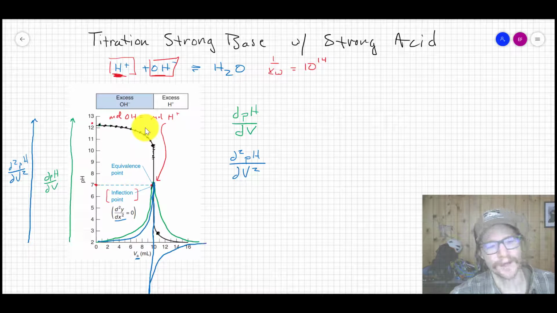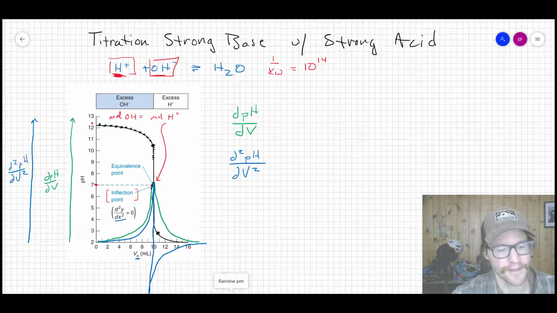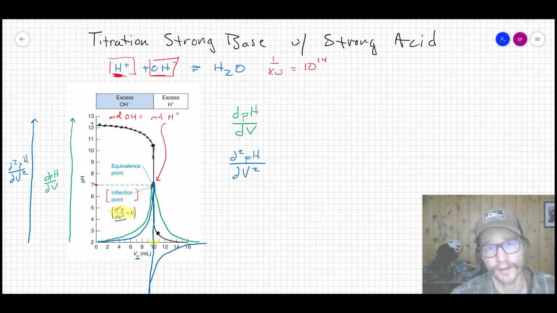So the blue line would be our second derivative, and the inflection point then could be defined even easier. We don't have to have that rounded sort of first derivative. We would be able to identify it simply because it would be the point where that equals 0, or it crosses that axis, and that's what's being stated here. And so we can set that line to 0 and solve for that value where it crosses the x-intercept, and that will give us the most accurate indication of the experimental inflection point.